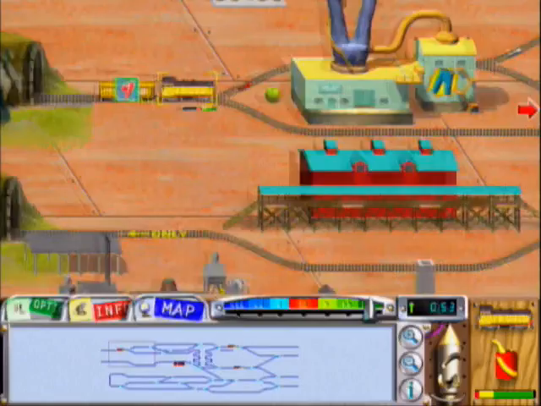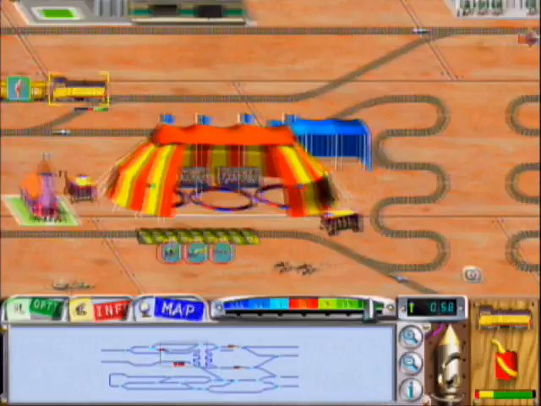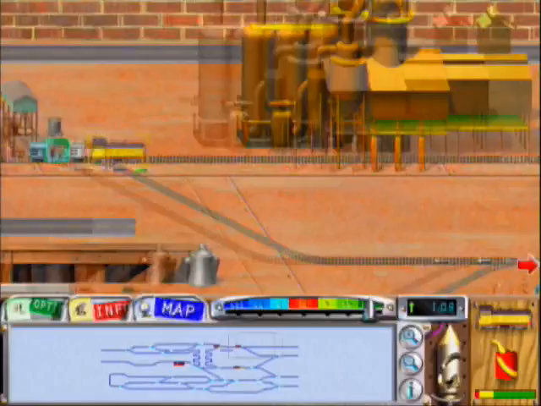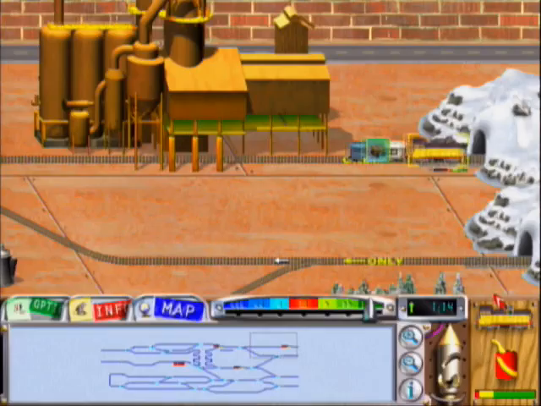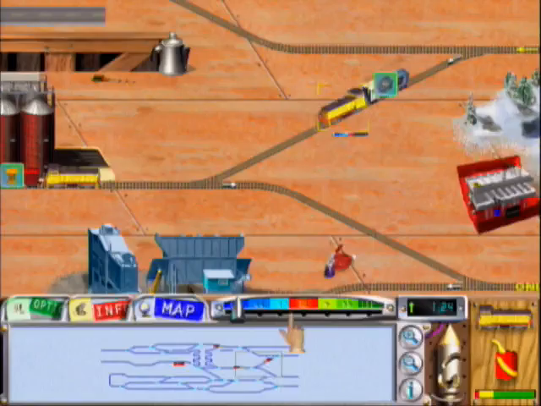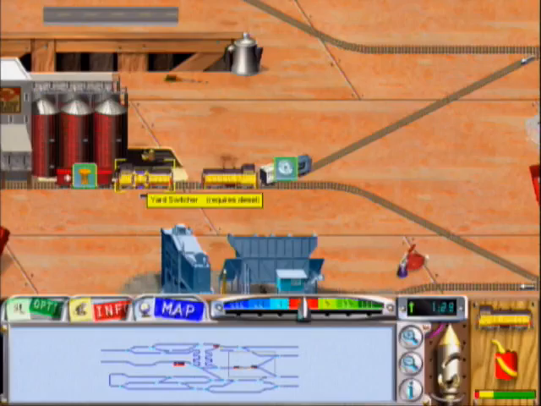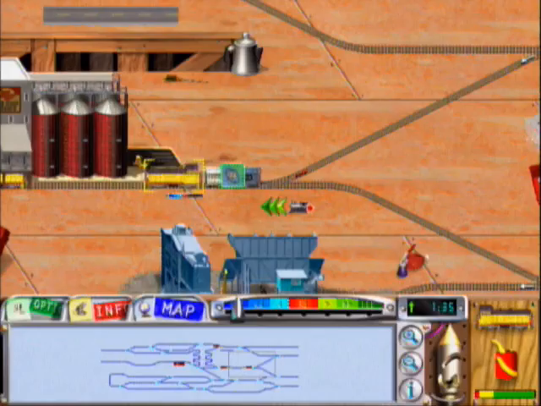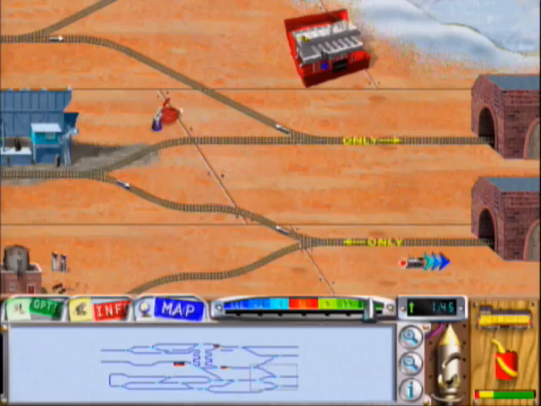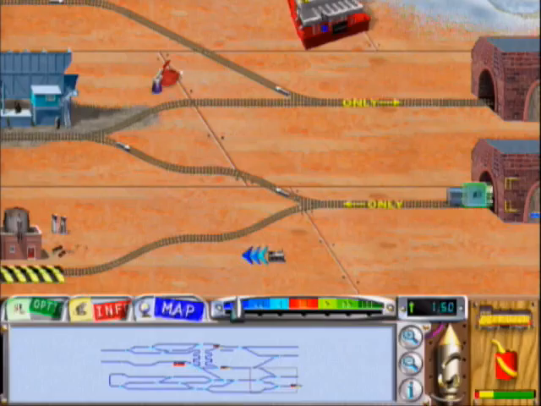The steak? That's not what we need. Let's see what I get when I go through the North Pole tunnels. That's the machinery. Let's get this train out of the way. Excuse me. They don't need helicopters.